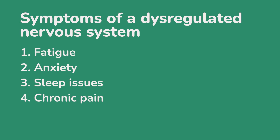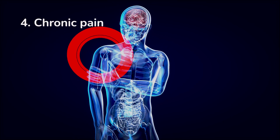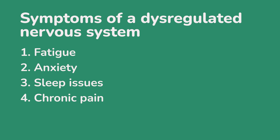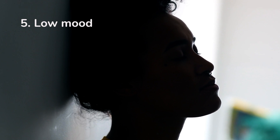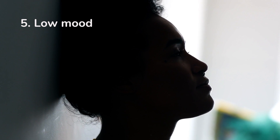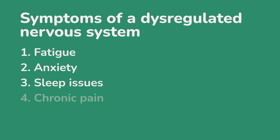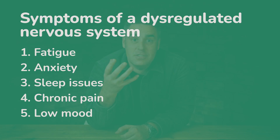Chronic pain, partly as a result of chronic tension in our muscles and body. A maladaptive stress response can also impact our mood — we can experience states of numbness, shutting down, and depression as a result of our system being constantly activated. I'm curious which of these symptoms resonate for you — please post in the comments below. It often helps us to recognize and identify what's happening when we learn from each other.